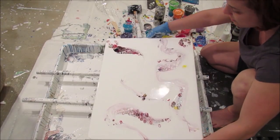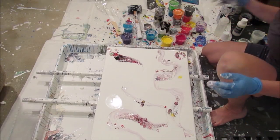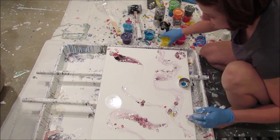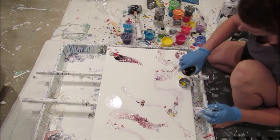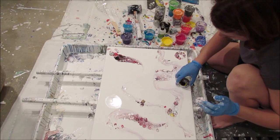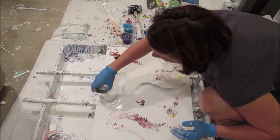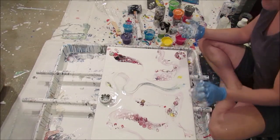There's some really pretty cells going on though. Yeah, you know what, I am gonna, what do I do with the middle thing? I'm not going to use the pink or red. It's interesting because these things in here, as I'm dragging, pull the paint in and through. It's a really neat effect.